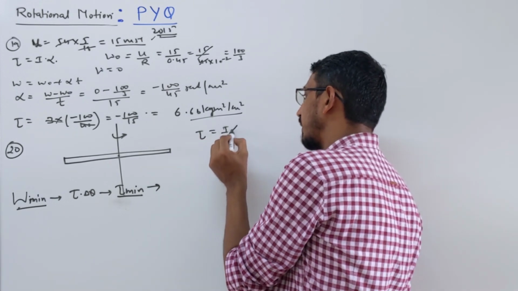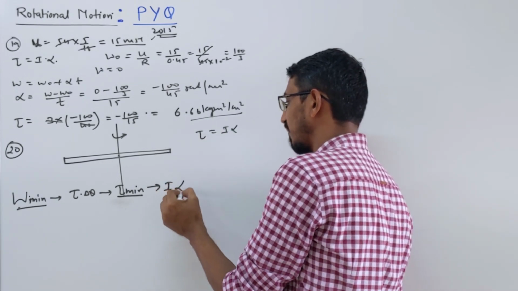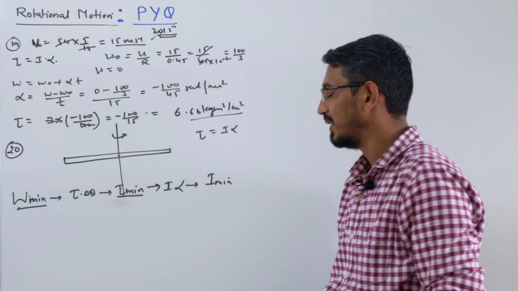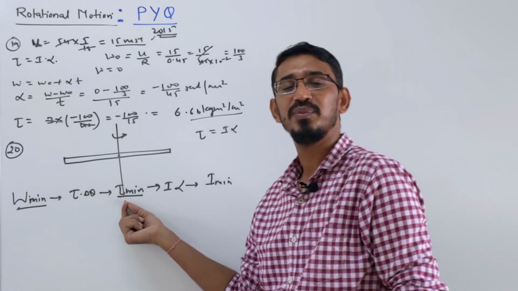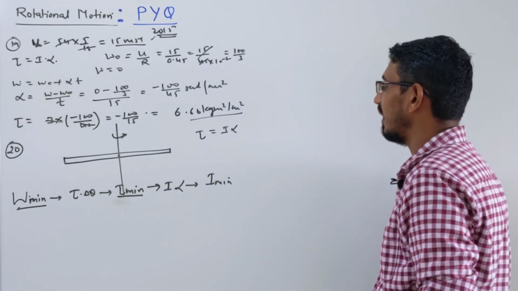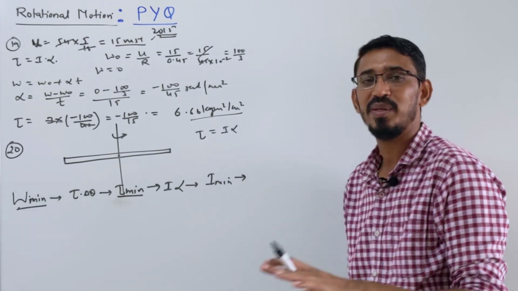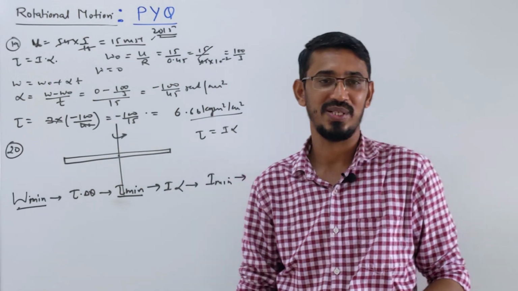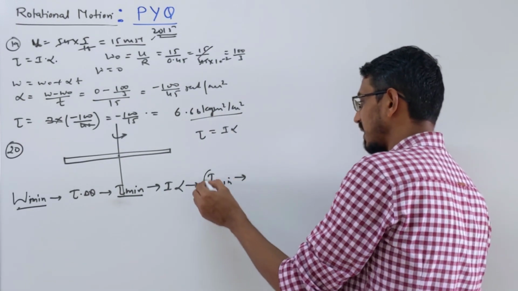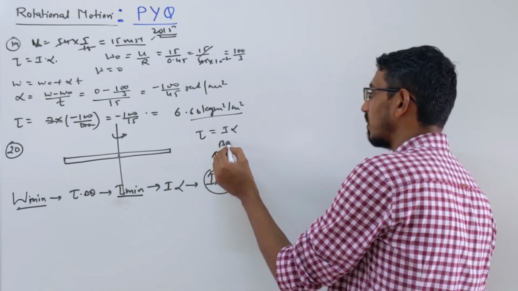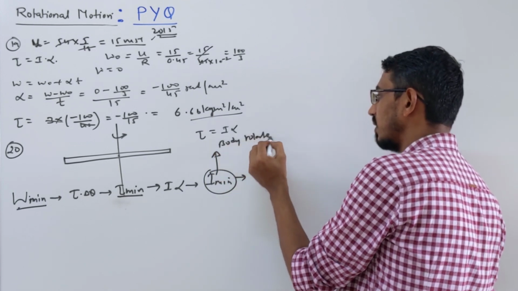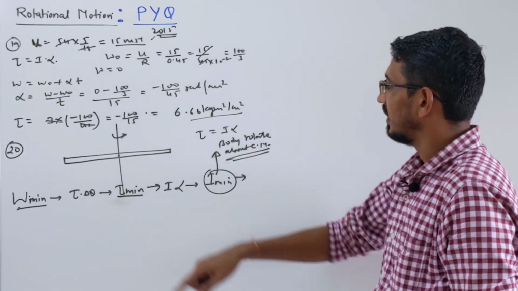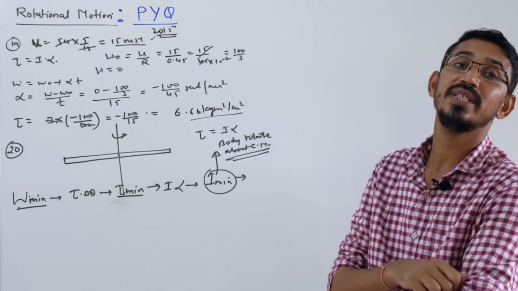And torque directly depends upon what? What is the torque formula again? I into alpha, right? If you want torque minimum, your inertia should be minimum. You want work minimum, so torque should be minimum. You want torque minimum, so inertia should be minimum. And minimum inertia, I told you in the last question, happens when we are rotating about the center of the mass. This inertia will be minimum when the body rotates about the center of the mass. I have explained this right now. It means this rod should be rotated about the center of the mass.